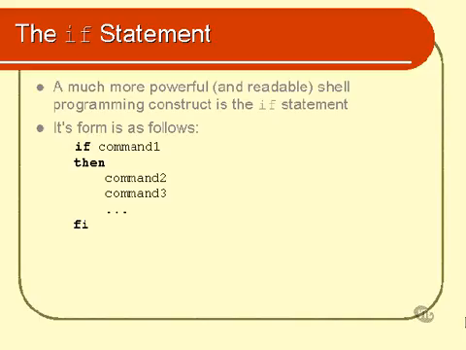Next it will execute those series of commands, and there must be at least one command, until finally we reach the fi. Fi, of course, being if spelled backwards. In other programming languages you might see this as endif or something like that. And the fi is put there so that the shell knows what point to jump down to if command 1 turned out to be false, or in other words, command 1 produced some kind of error. We would need, of course, to know where to skip down to. We would skip over commands 2 and 3 and so on down to the fi and then continue execution on from that point. So let's look at an example of that.